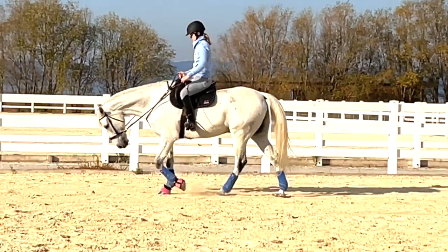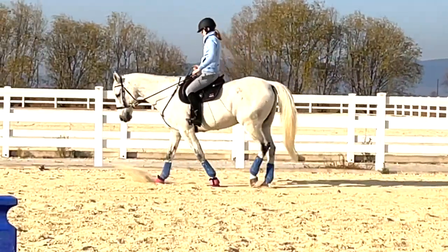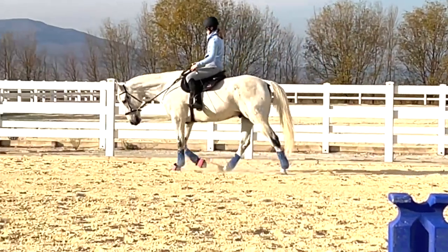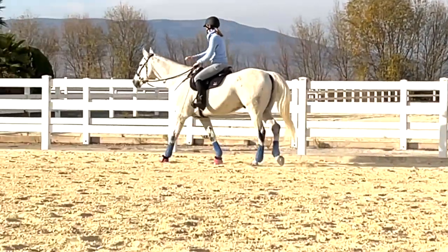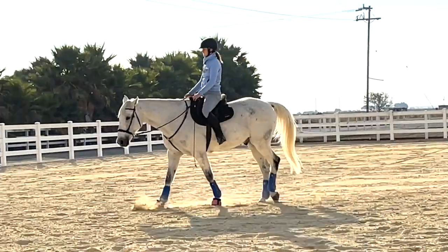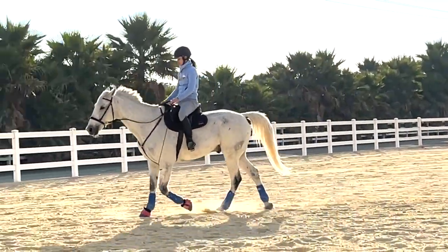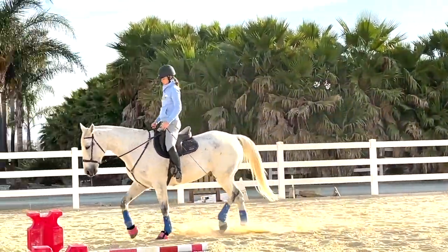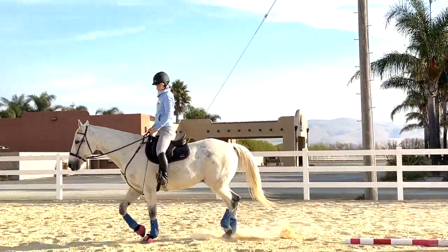I'm going to ask him again to move over, and you see he totally just turns his shoulders and moves. I need to give him a little bit more guidance with that outside rein and close that wall and say, no, let's move your whole body. I do that when I remember, but this ride really is going to be focused on the fact that I'm not actually closing that outside rein and pushing him into it as much as I should.